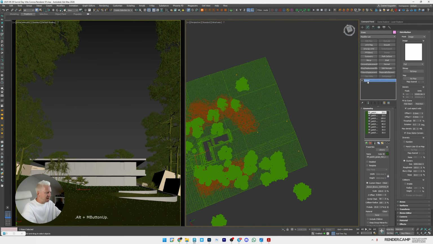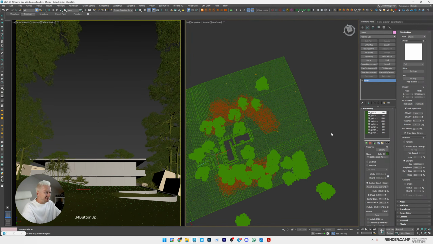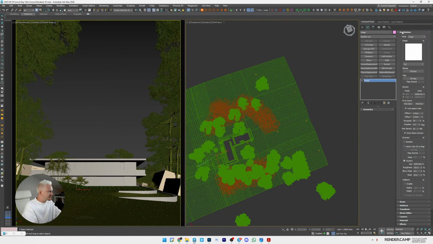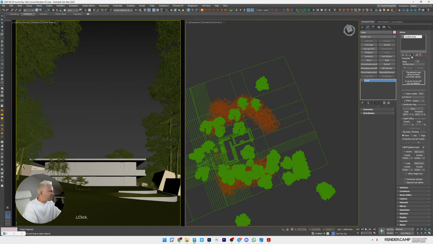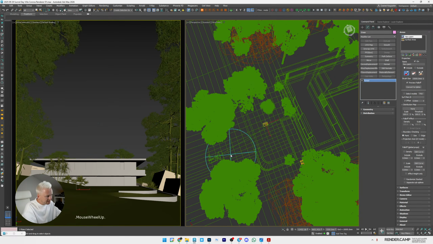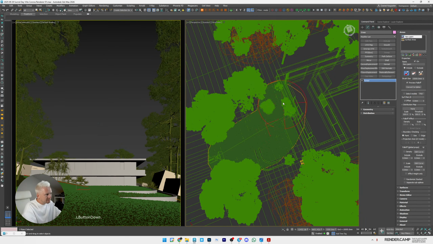Okay, one thing I want to improve a little, it's the grass, because I don't want to have grass everywhere. I need it just in the foreground area where I see something. So area, turn off, add some brush, and let me add it.